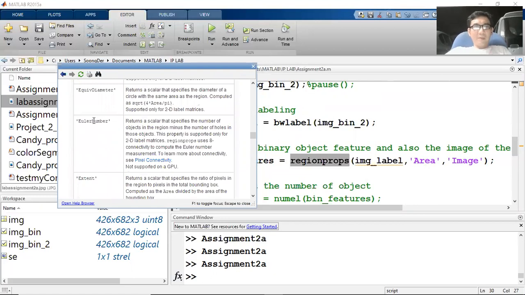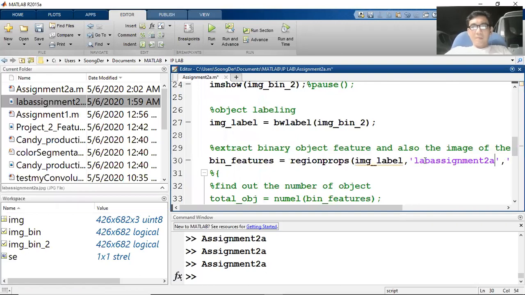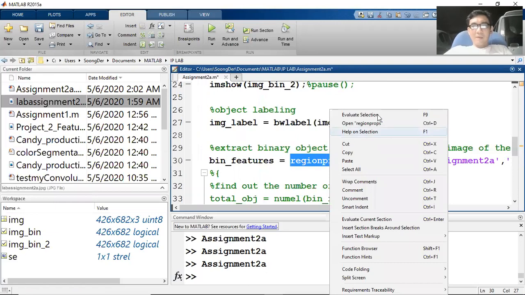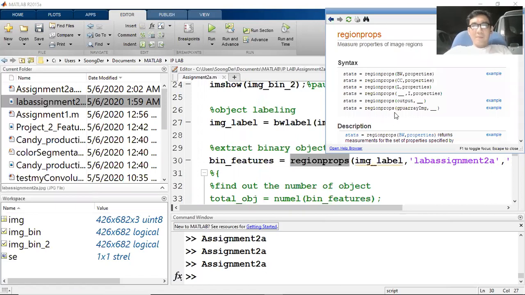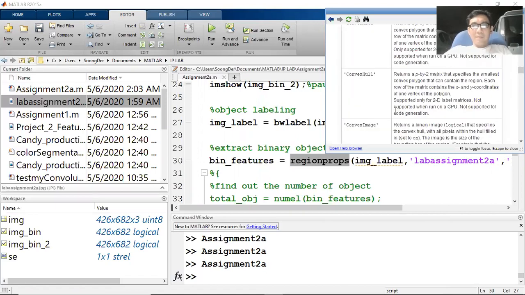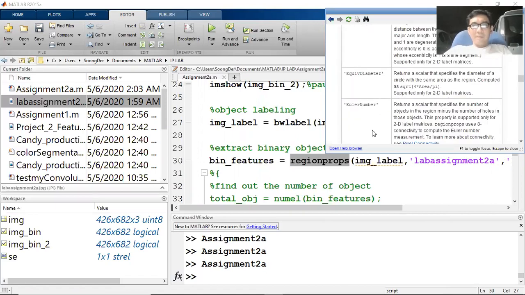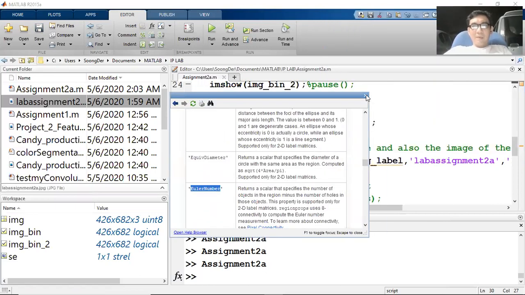Yes, Euler number. Double click this one. Euler number.